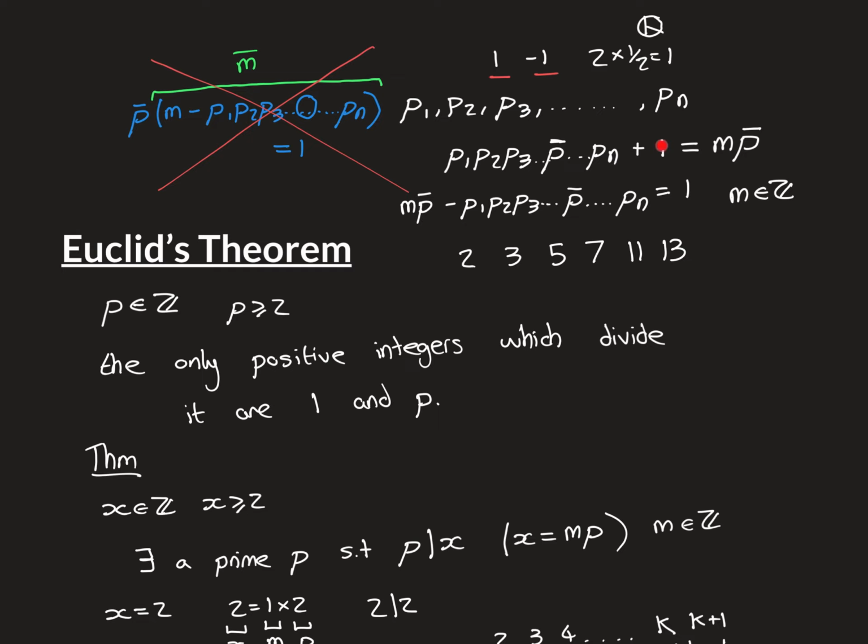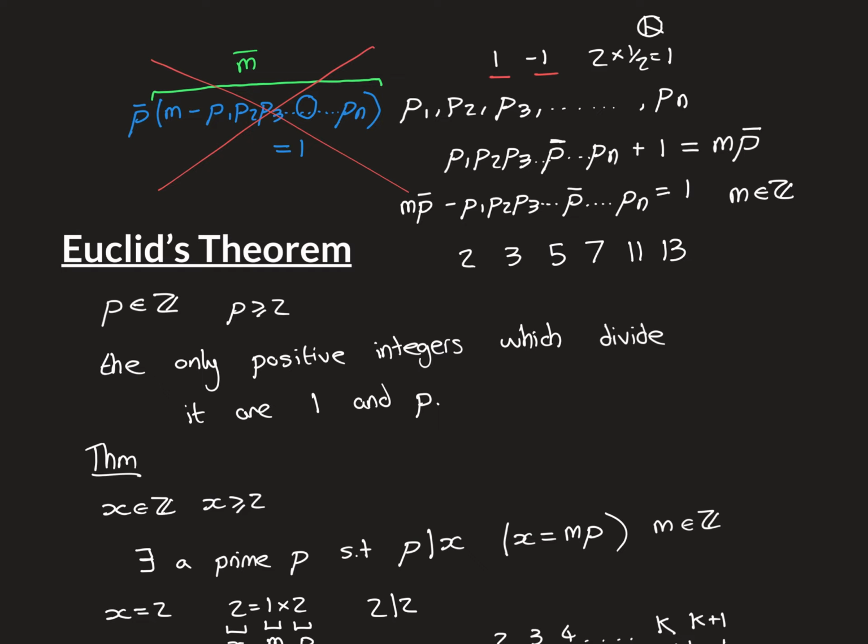You then add 1 to this number, and you'll get another positive integer that again is certainly greater than or equal to 2. And then what we have already shown is that any positive integer greater than or equal to 2 is going to have a prime factor, so it can be written as m times some prime, where m is an integer multiple. But this prime must be one of the ones that's somewhere in our list, so it must be somewhere inside this product. So we denote it with this imperfect notation, p bar. It could be one of these ones that I've already written here, but it's somewhere inside that product, is what this is supposed to be denoting.